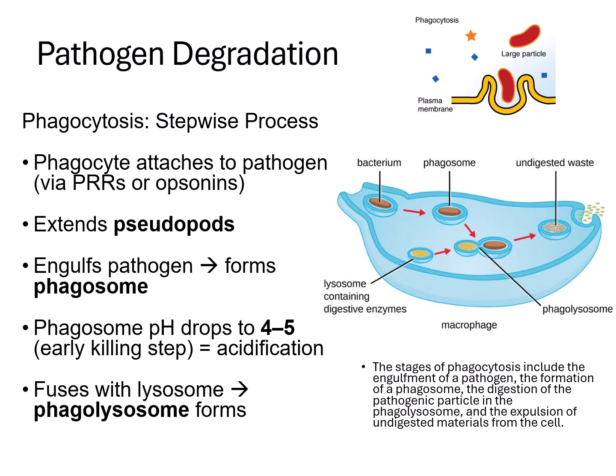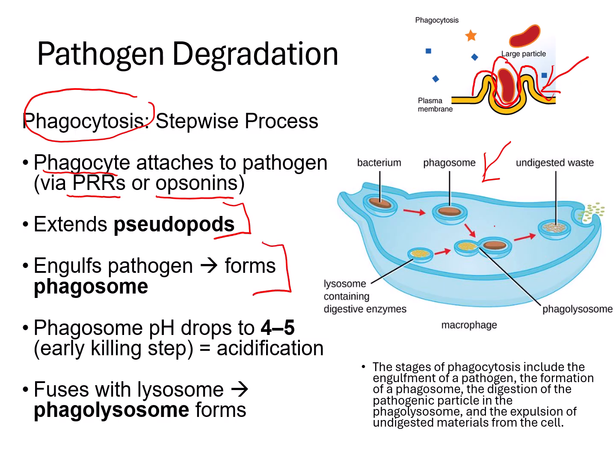Now let's walk through the steps of phagocytosis. First, the phagocyte will attach to the pathogen using those pattern recognition receptors or by binding to opsonins. Pseudopods will be extended from the phagocyte around the pathogen. The picture in our book didn't really have a good one, so I took one over here. You can see those pseudopods extending around the pathogen. Engulfment will occur, so the pathogen is engulfed and surrounded by the phagocytic cell membrane. That is called a phagosome. So that structure is a phagosome.